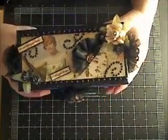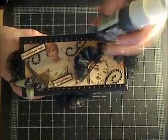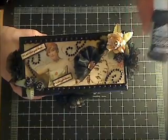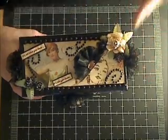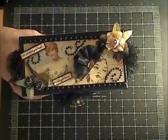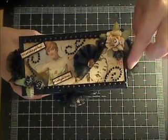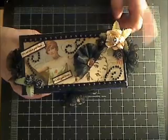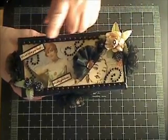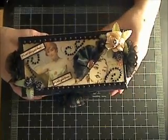Actually, what I did first was I took the box and I painted it. I used the Adirondack black dabber, and I used it basically to cover the entire edge of the box. Then I cut the paper to fit so that there would be a black border around, and I Mod Podged over that so that the paint wouldn't chip off and whatnot.